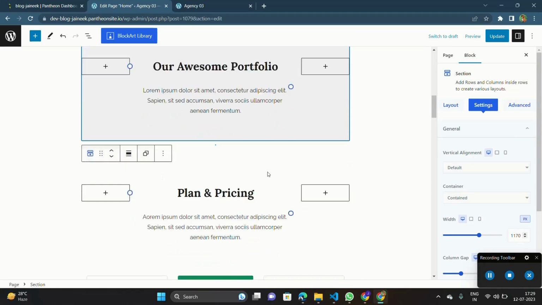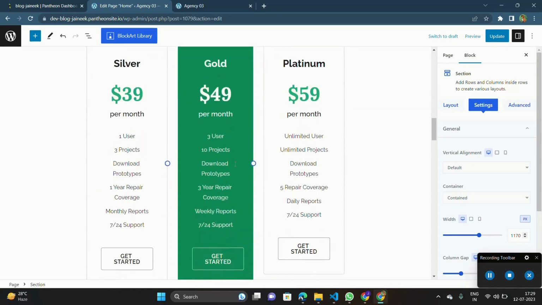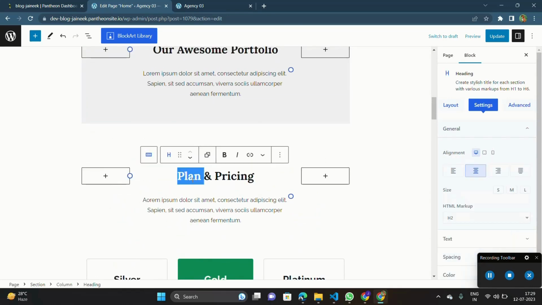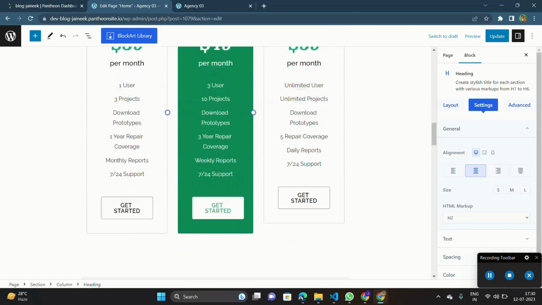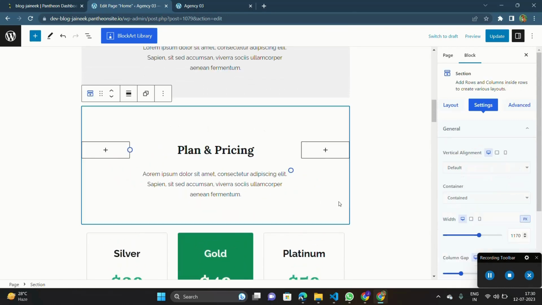Like this, remove that section. Firstly, you have to just select it and click on backspace to remove that section. So here is the plan and pricing section. If you want, then you can take this, but if you don't want that, remove this.